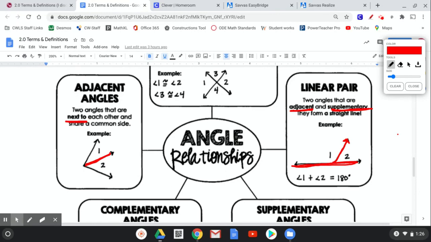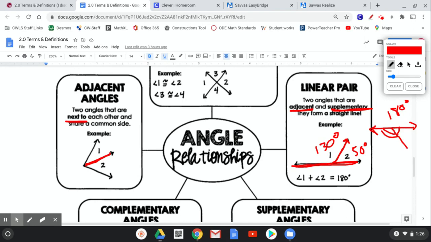So a straight angle, hopefully we know any straight line or straight angle is going to be 180 degrees. So if we just draw another ray and separate that out and create two angles, we know those two angles are going to add up to 180, and they're going to be a linear pair. So if we say this one is 130 degrees, then we know that angle 2 has to be 50 degrees. And how did we find that? Well, we just did 180 minus 130.